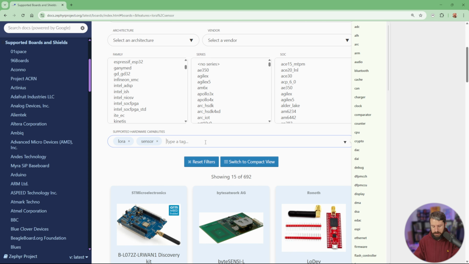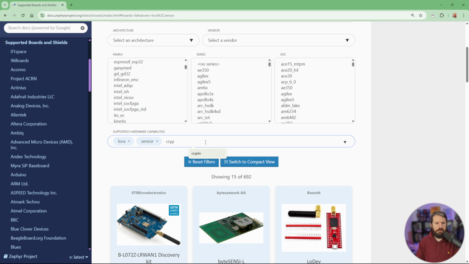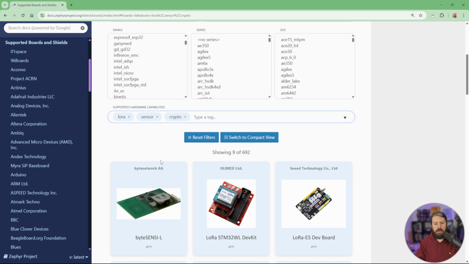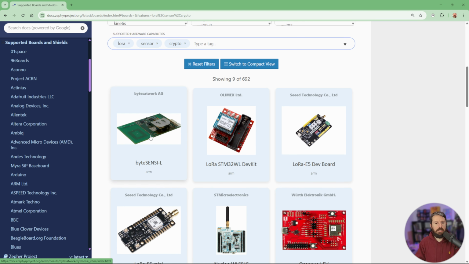Like a board that has, actually, I didn't try beforehand, but maybe I want crypto as well. So that's the one I want to pick. I want this guy. I have it in my drawer actually. So I'm glad I get the confirmation that it's one of the boards that I can use with Zephyr, to do LoRa plus sensor plus crypto stuff.